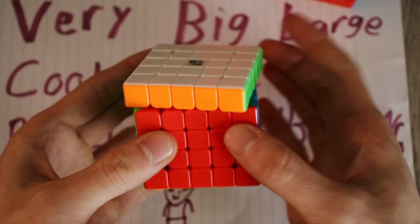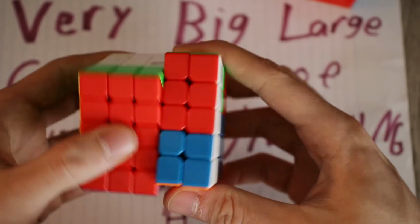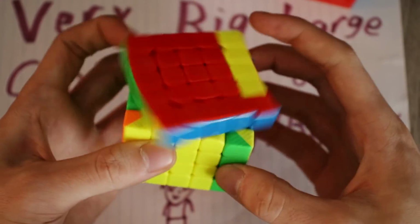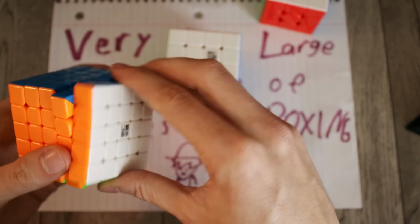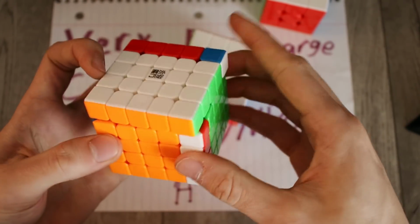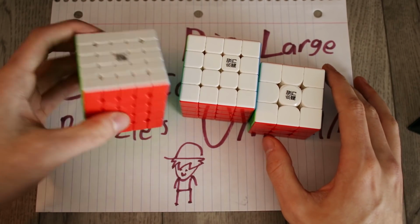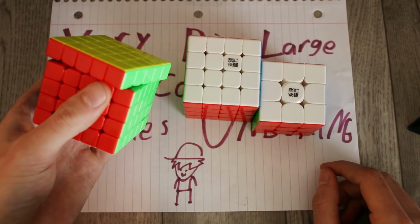Let's try the 5x5. Ooh, very quiet, very smooth. Same feeling on the inner layers. That's a very good thing. Yeah, these feel awesome. These are actually really, really nice. These feel super good. They all have a very consistent feeling, which is good, and outer layers, inner layers moving the same, which is good. It's just got a very simple, smooth, nothing too crazy happening. It's got some snappage, which is a good thing. And yeah, I'm impressed. These actually feel really great. I might try to get into one-handed now. Uh-oh. That wasn't such a bad lockup.